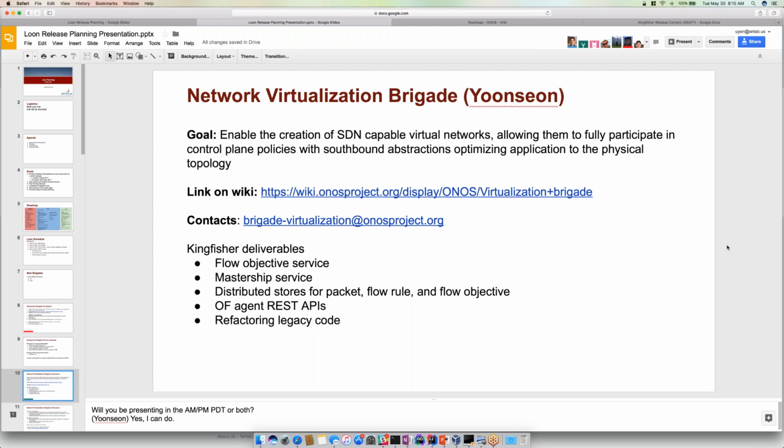And also we defined the OpenFlow agent, an application that allows external controllers of tenants to connect. So through this agent, every tenant can connect their own external controllers to control their virtual network. And also we did some refactoring effort on legacy code.